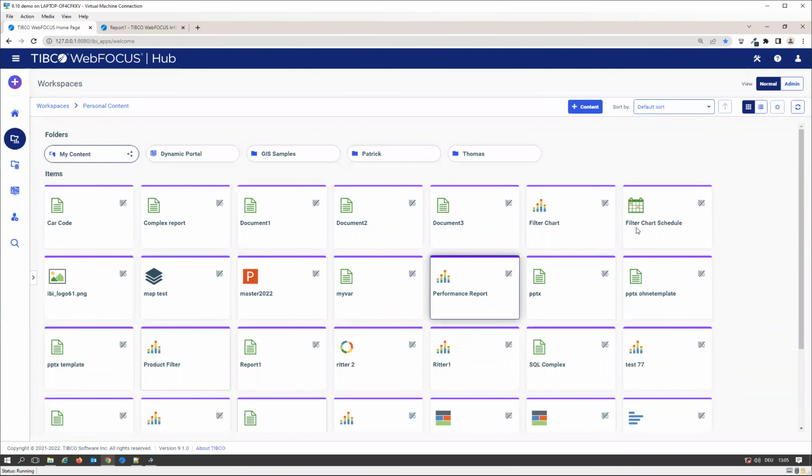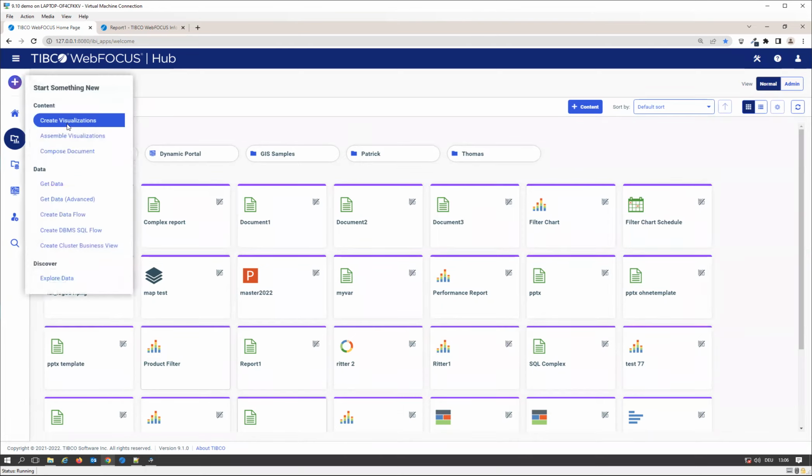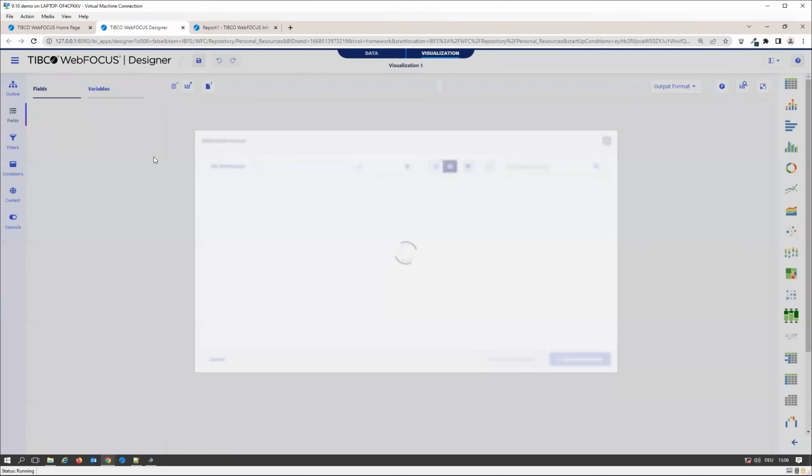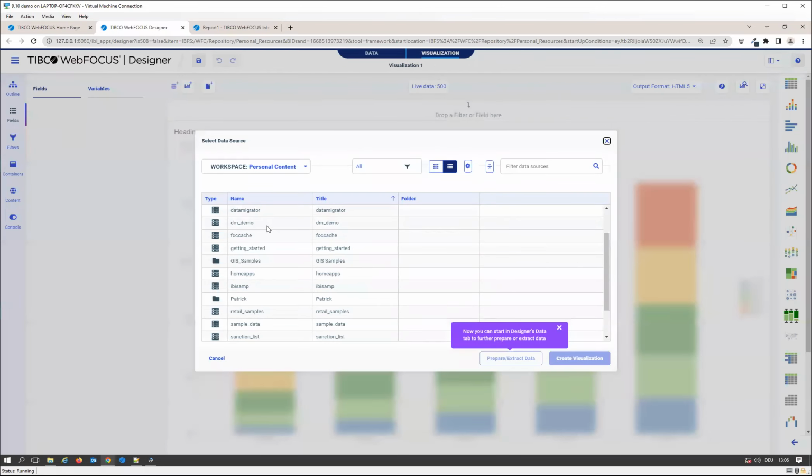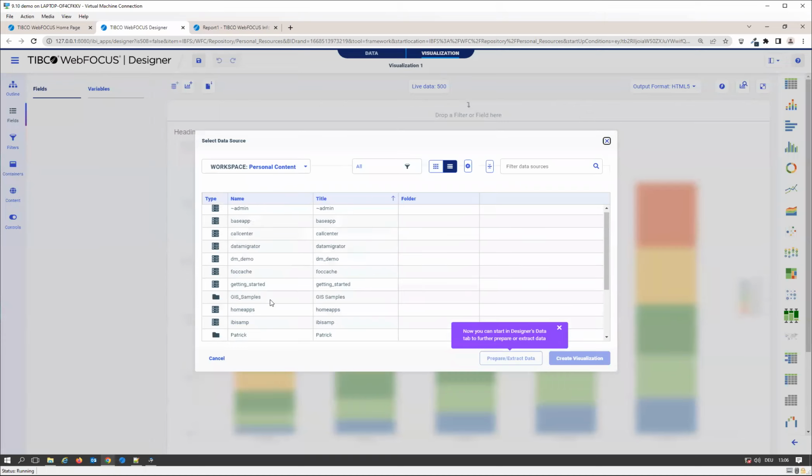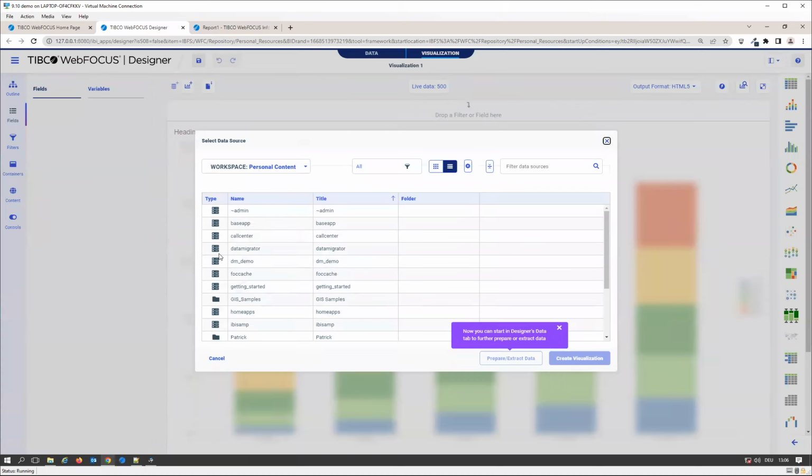This session, we're going to look into how to determine which master files are going to be visible to me as a user using WebFOCUS Designer. So currently I'm in my personal content folder, and whenever I create some content in here, so click and start Designer, I'm going to see a bunch of folders in here. Those are the reporting server application folders.